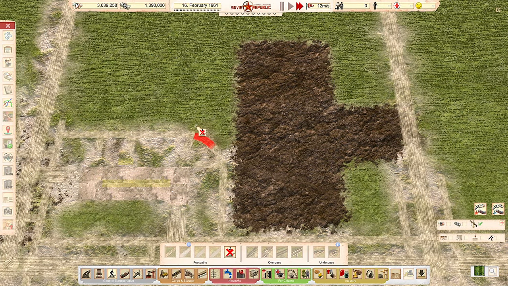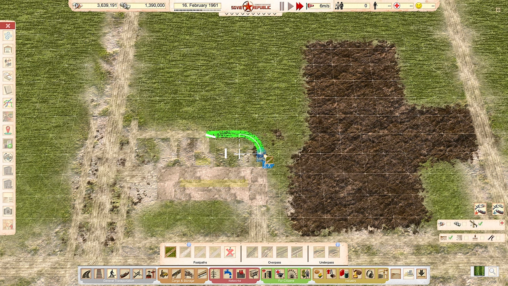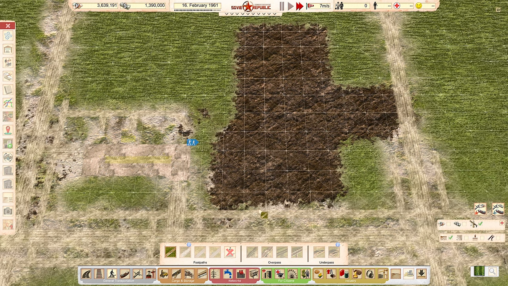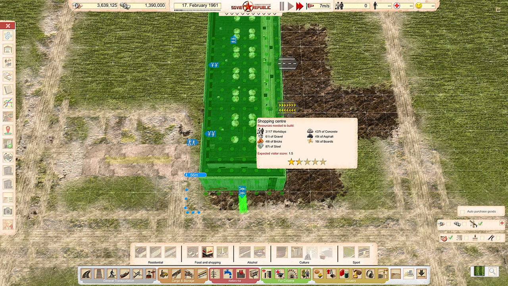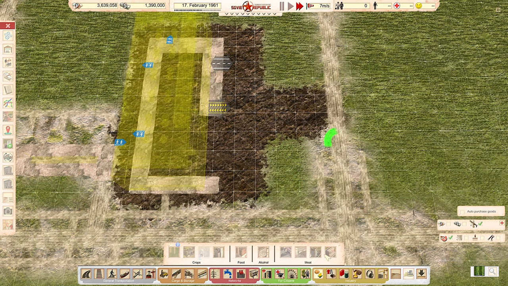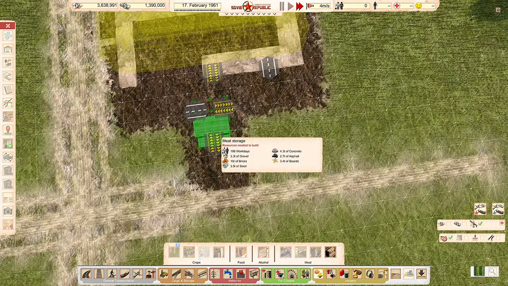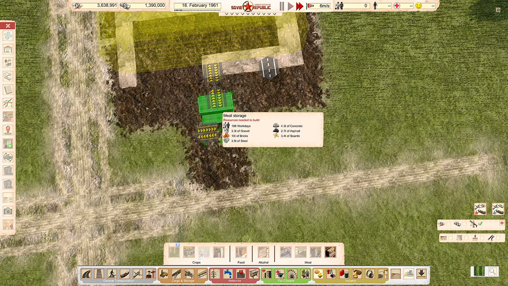To achieve this, we will need to move everything back a little bit, so some of the footpaths will need to be redrawn. Now we should have the space needed.